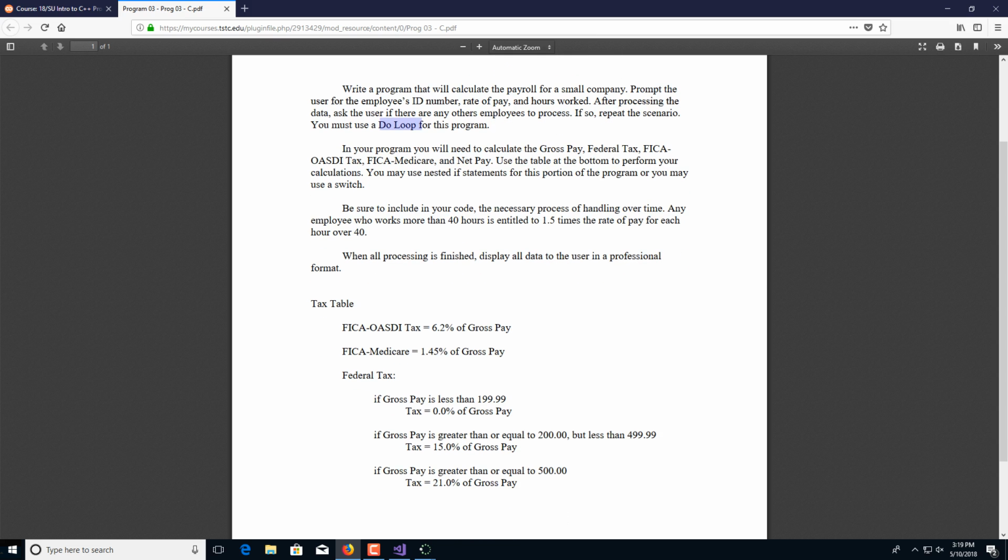Inside the program, you need to make some calculations. You need to calculate the gross pay. What is gross? That's the total before the government takes all your money. And you account for federal taxes, FICA taxes, Medicare, and you calculate the net pay. The net pay is actually what you get to take home after all the taxes have been removed from the gross. You've got a little table at the bottom here that determines what tax bracket you fall into. So you'll need to base your total taxes on that tax table down there.